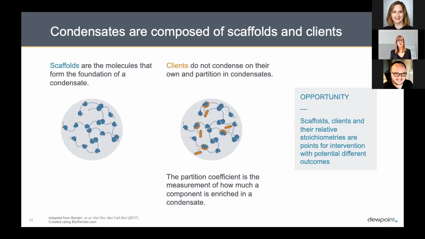Finally, I would like to point out that condensates are composed of scaffolds and clients. Scaffolds are those molecules that form the foundation of the condensate, whereas clients do not condensate on their own, but they can partition into condensates. In fact, we can measure how much a client is enriched in a condensate by measuring their partition coefficient. So targeting scaffolds, clients, and also their relative stoichiometries are points for intervention with the potential for different outcomes.